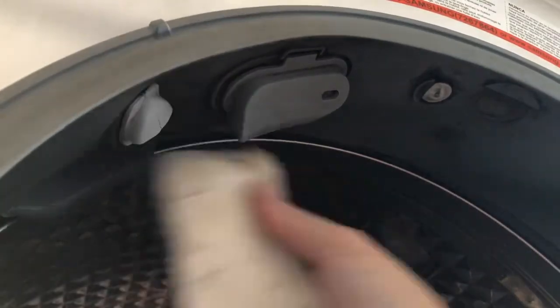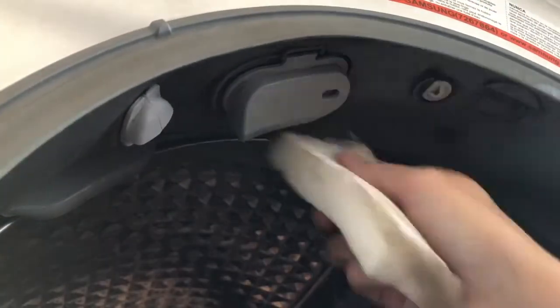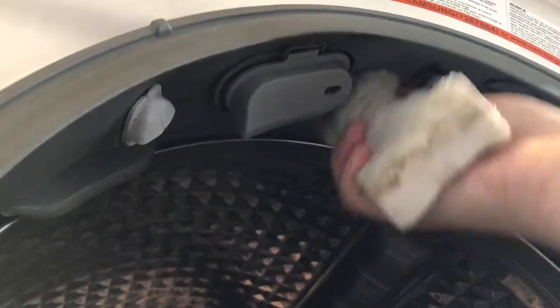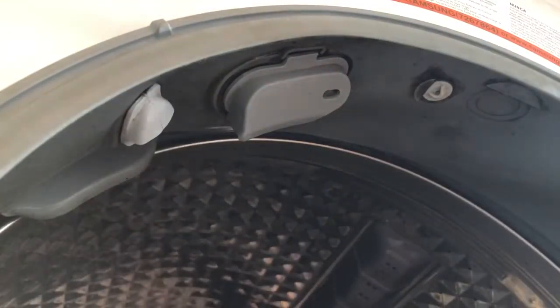Here, I'm just trying out my magic eraser. I've been addicted to these lately, and I've never tried cleaning the front load with this. It didn't work that great, and I needed to keep it super wet for it to actually do anything. So I thought I would give it a try, but definitely a thumbs down.